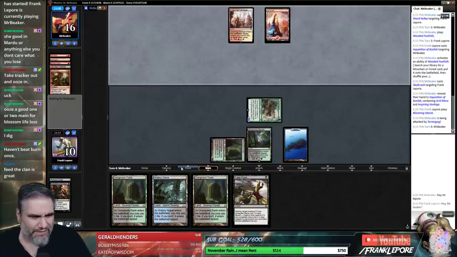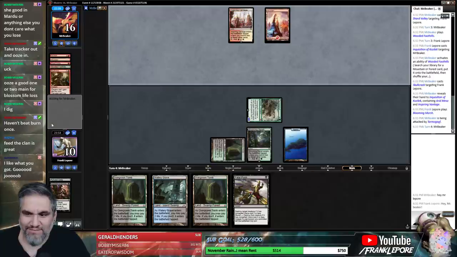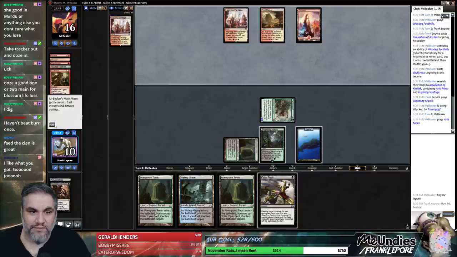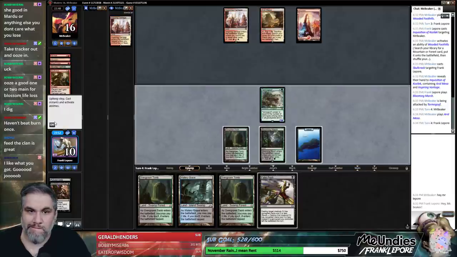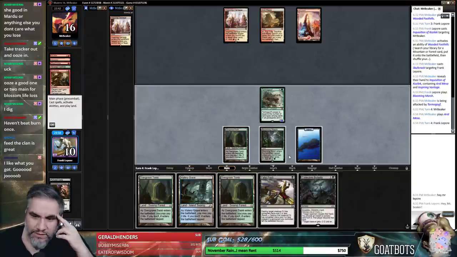Yeah, gaining 5 or 10 life. I think Feed the Clan is 5, and if you have Ferocity, it's 10. I like what you've got. Those used to be on the soundboard. All right, so we know Arid Mace is gone. Tireless Tracker. Give Diddy a little tracky. It's not a little tracker at all.